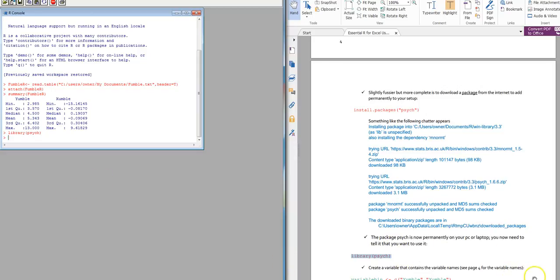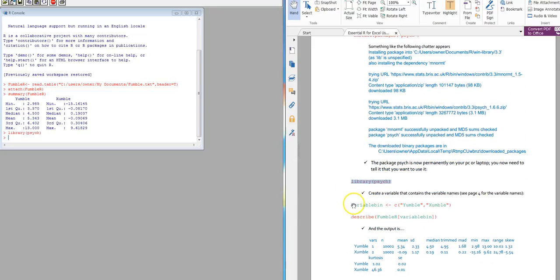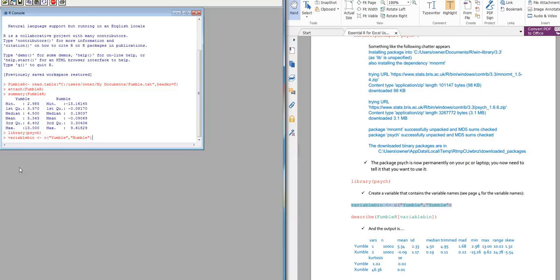Now I'm going to do something that this book allows you to do, and I'm going to do it in a slightly roundabout way, because R often works like this, and this is slightly unusual to anyone who's done any programming. Here I create a variable that has the names of the variables in the file.